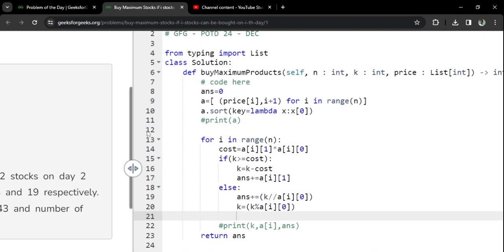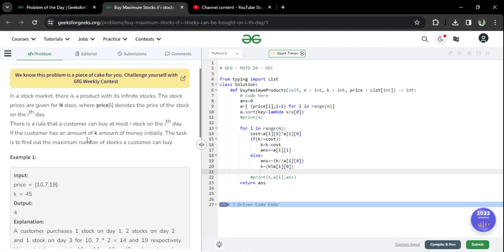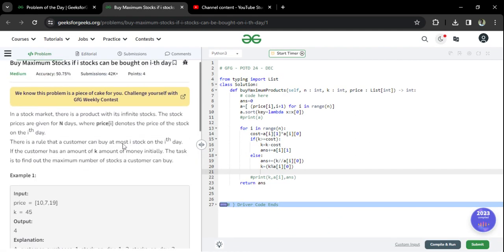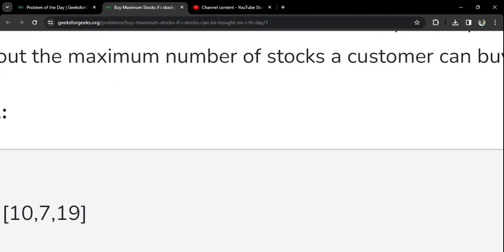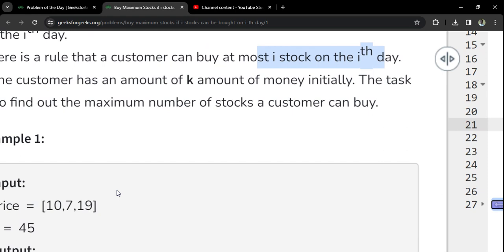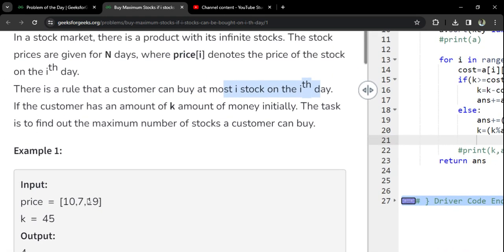So what I'm doing is, remember one thing, because there are constraints like at most i stocks can be purchased on the ith day. That means for each of these we have to associate the index in which it is present. That is very important. For example, if you simply sort 10 7, after sorting we will never know what was the index in which 7 was present originally. Obviously 7 will come at the starting after sorting, that is sure, but where it was originally present, that we will lose, right?